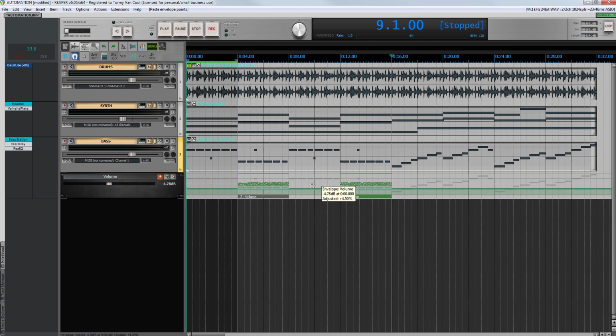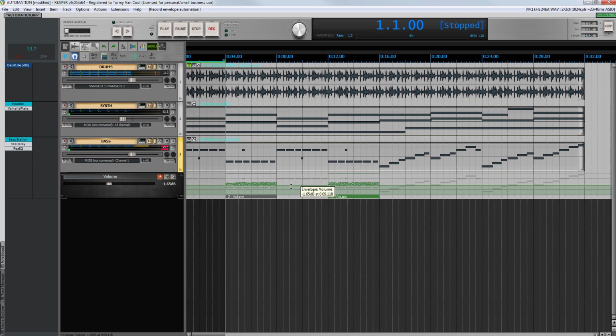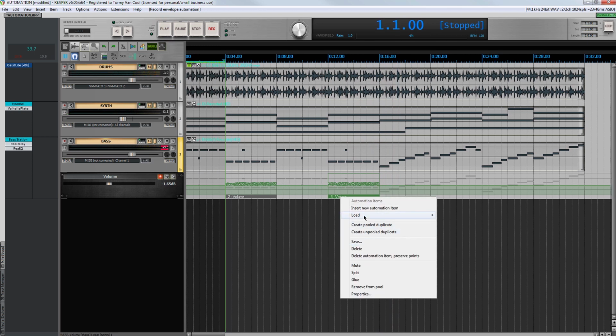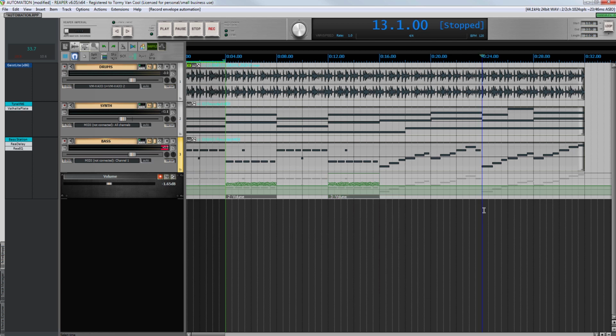I slightly adjust the levels. I can always save the zone and recall it in other projects as you have seen before.